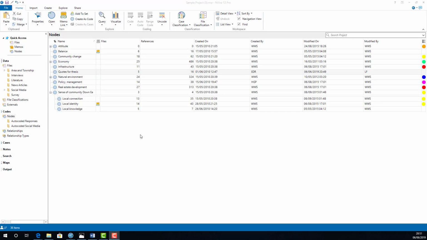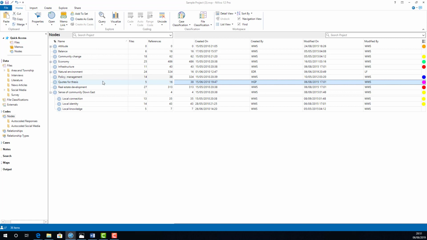In the same way that you can merge, you can also split. For example, if I wanted to change this node into two separate ones, one for policy and one for management, what I would have to do is double click to open the node.